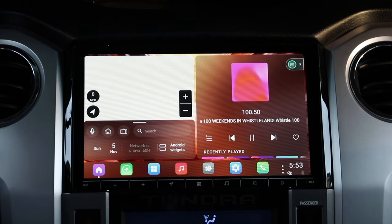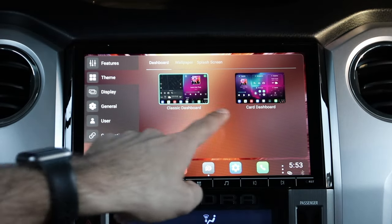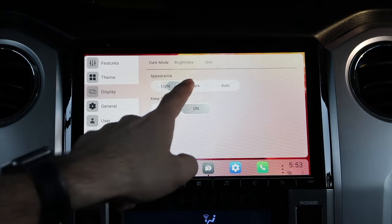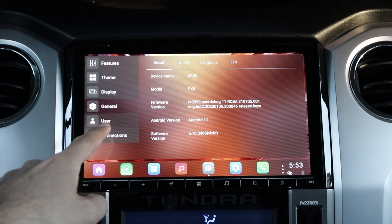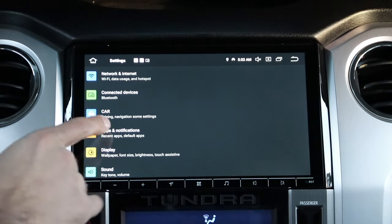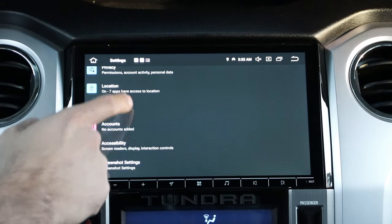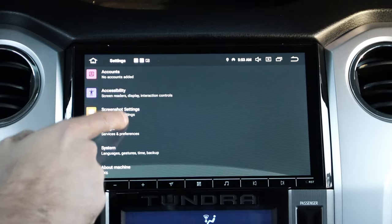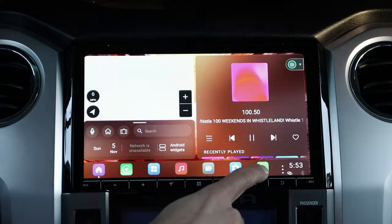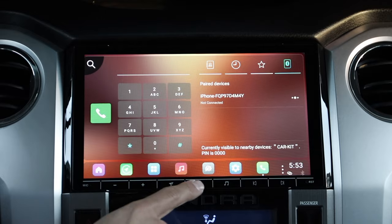You have your radio, then some theme options, features you can change, dashboard themes, light or dark background, brightness adjustment, and a bunch of other pretty cool things. And then you have Settings, which is a bit more detailed — this is where you connect your Bluetooth and rearrange a lot of your setting-type things. Then you have a phone option from this screen, though I tend to revert to Apple CarPlay for that.